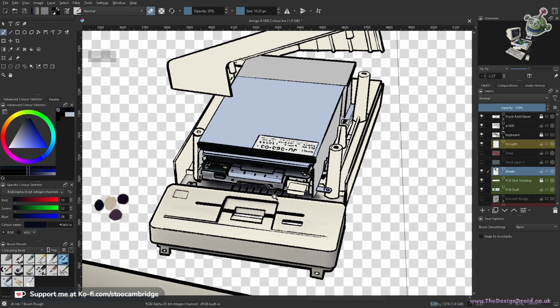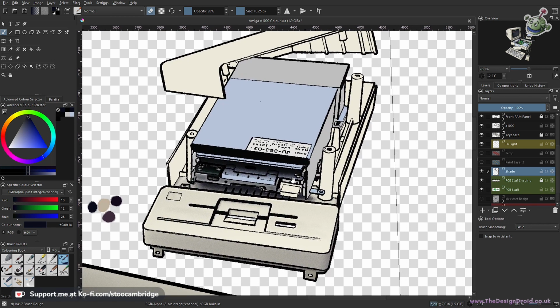A bit of grubbiness here, you might get a few little marks on the casing, and I don't want to dirty it up too much because a lot of the other ones I've done in this series have been quite clean looking. So I want to retain the look of those, so it doesn't stand out. But just a little bit of wear and tear, but not too much. Just subtle enough to be picked up when you look into something in a little bit of detail.